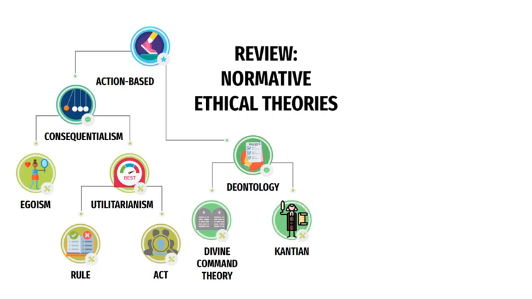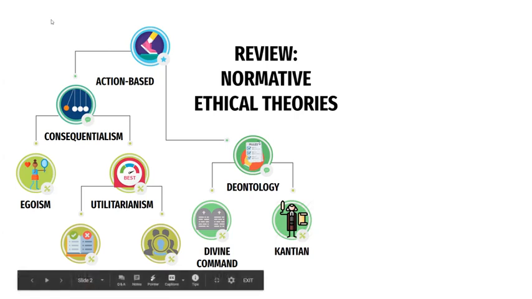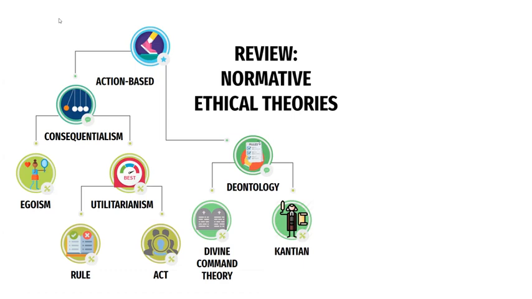In consequentialism, it's about the consequences. For egoism in particular, it's whether that is going to maximize the benefit for yourself, or in utilitarianism's case, whether it's going to maximize utility for the greatest number of people. In deontology, we use reason to determine which rules to follow. In divine command theory specifically, we get it from religious texts, or from God. And in Kantian deontology, we use reason and a good will to universalize an action or maxim that should be performed. If we can't universalize it, then we shouldn't do it. So these are all action-based theories.